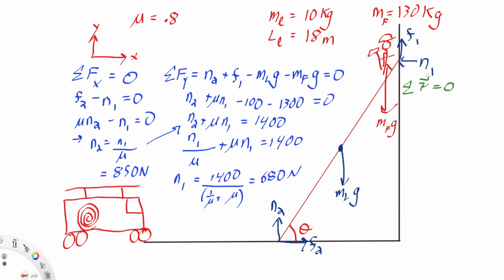Now, here's the great thing about torque analysis. We want this ladder to be non-rotating, right? Because we want the firefighter to have a steady, stable ladder to climb up. So in order for this firefighter to not have a bad day, the ladder needs to be non-rotating. If it's non-rotating, it's got no angular acceleration, which means the sum of torques is 0. Now, if the sum of torques is 0, then it's going to be 0 no matter where we choose the axis of rotation to be.